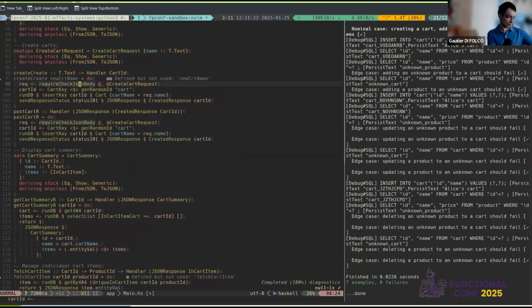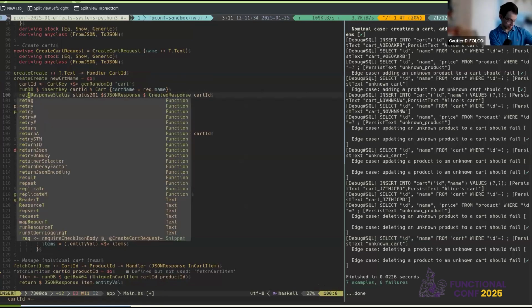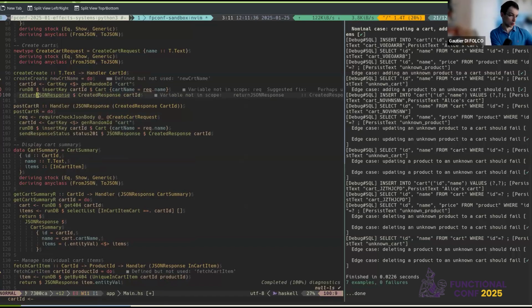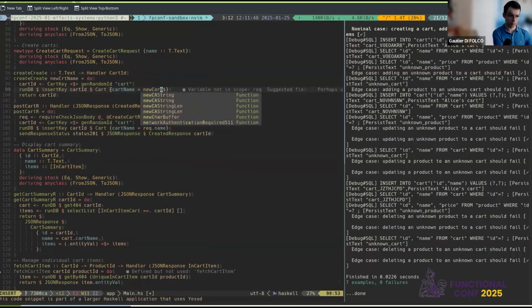Okay. So this one is not useful. New cart name.